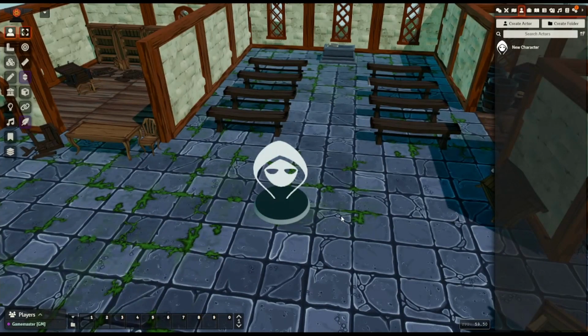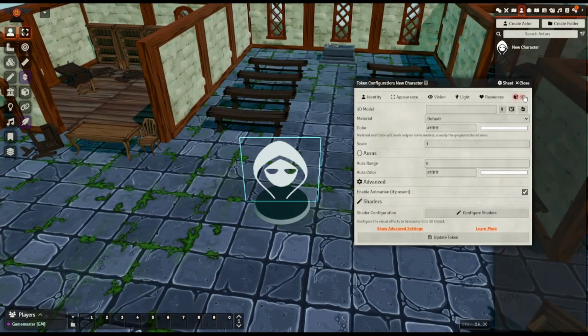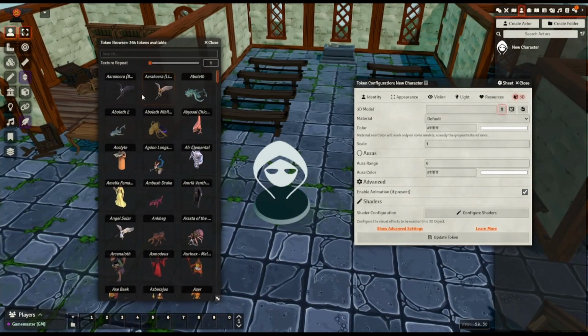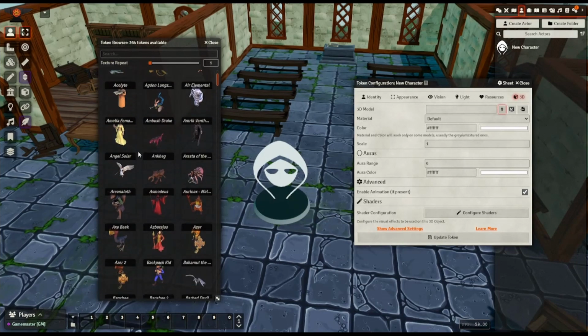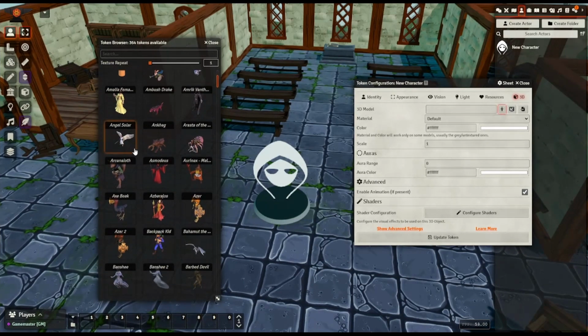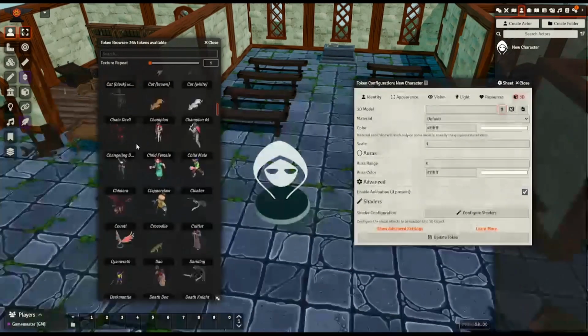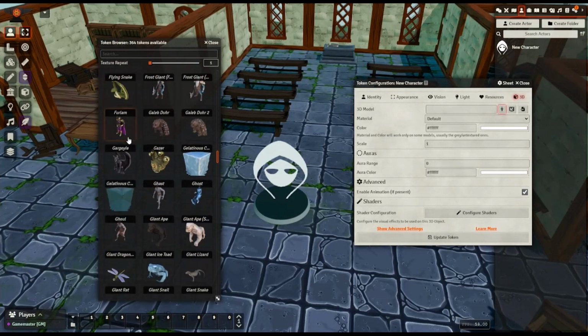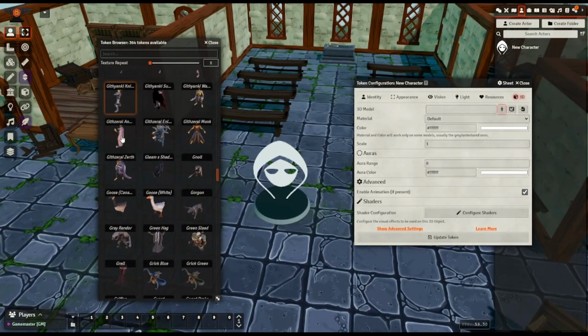So, going back to looking at these updates roughly chronologically, the first one that I feel is really relevant is the token browser. While you've got the settings for a token open, this stick figure in the 3D model field here will open up the token browser, showing you the painted minis from the 3D Canvas token compendium. For me, this has been very useful for example, very quickly putting down NPCs or monsters that maybe I hadn't planned for the party to encounter. There is a lot of stuff in here, and there's always new stuff being added, so definitely recommend people give this a look when they get a chance.